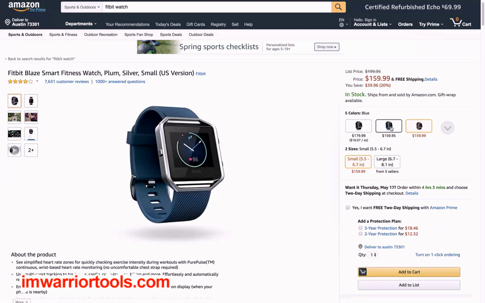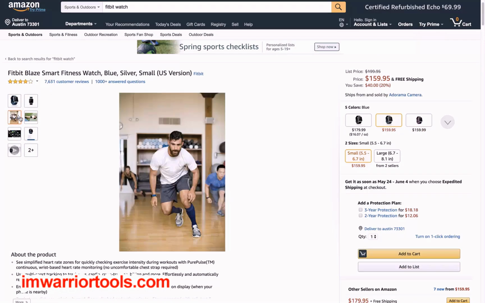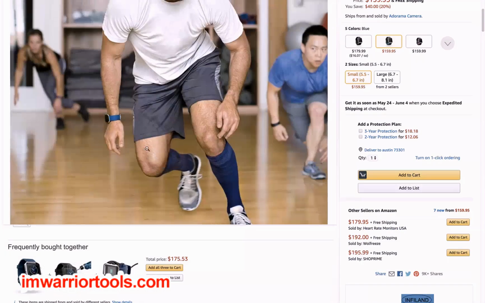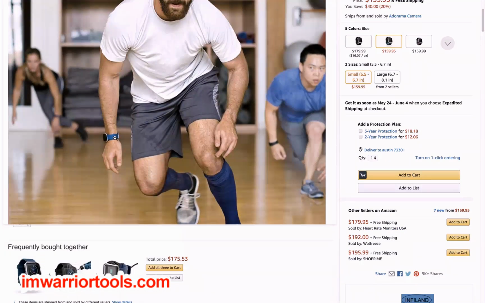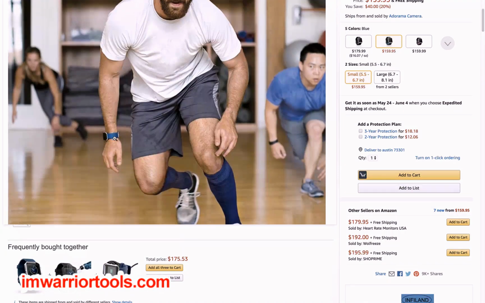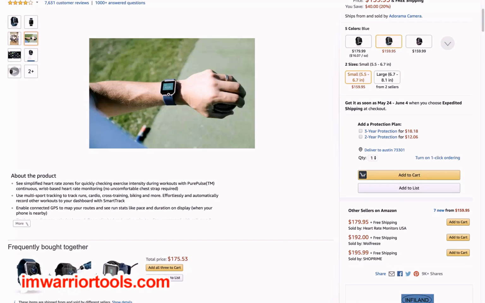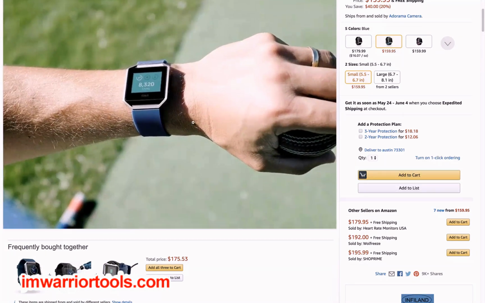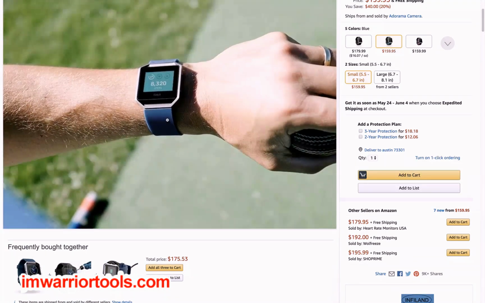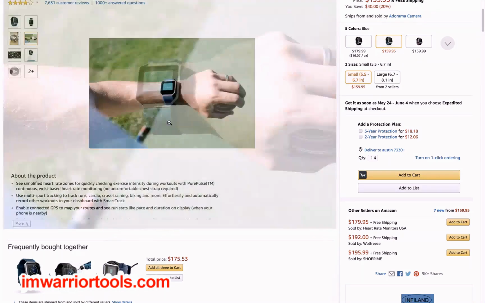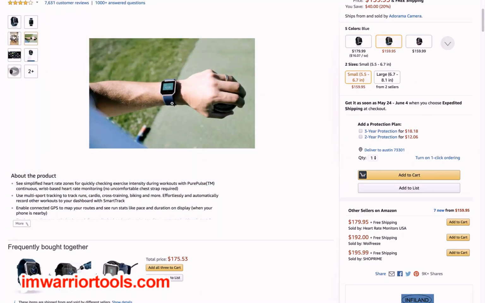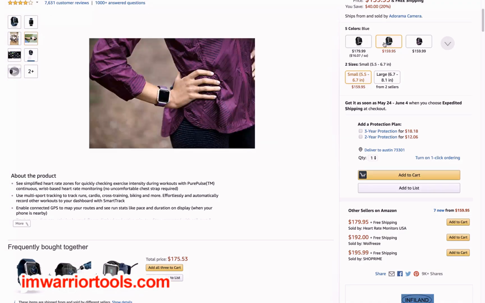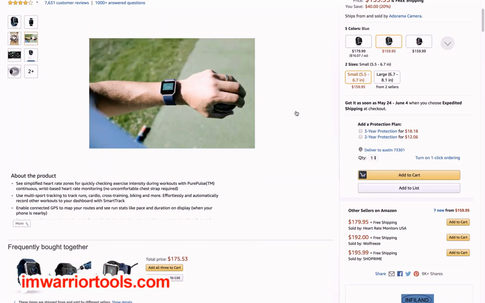However, what I really think is clever is if I click on the blue one and we go to the lifestyle image on this one, you'll see that he's wearing a blue one. Now, I've got a sneaky suspicion that this is actually photoshopped. I think this is a stock image that they've photoshopped their watch onto. But again, and this one, not sure, I'm looking at that shadow, that looks pretty authentic. But you can see, it's the blue watch, they've got the blue strap. This is going the extra mile and I really like it. The fact that they'll have different lifestyle images depending on which variation you click on. So again, they've done a really good job.